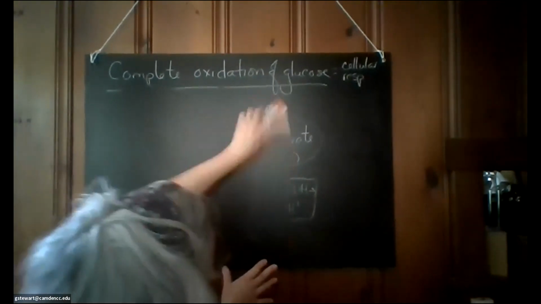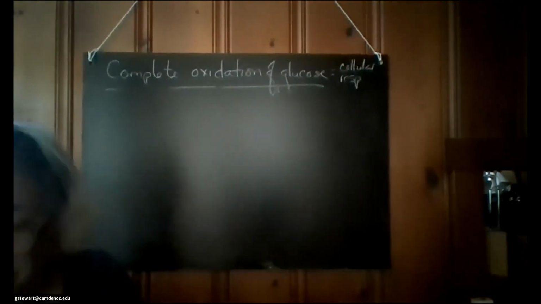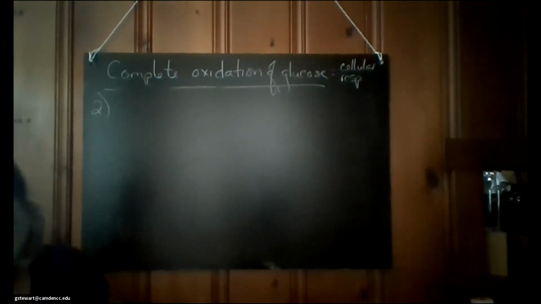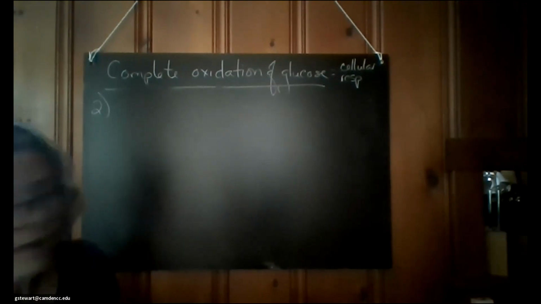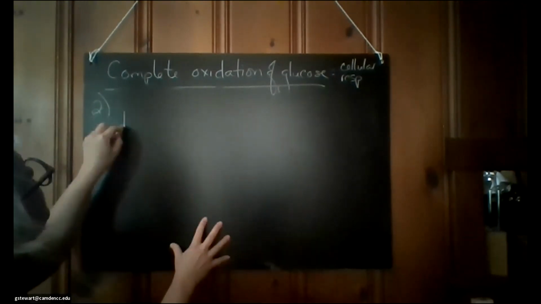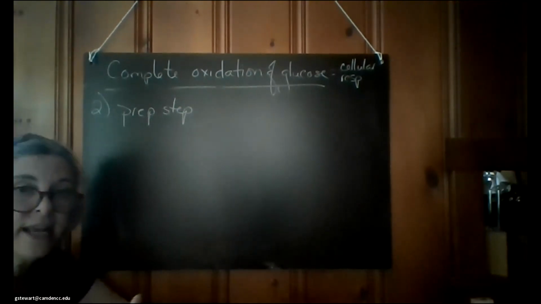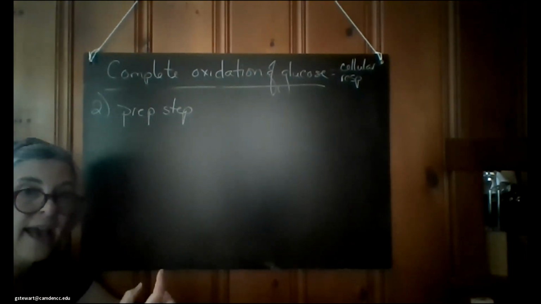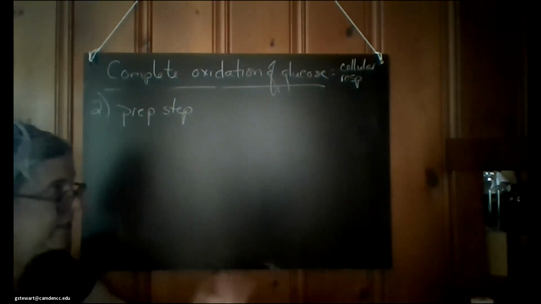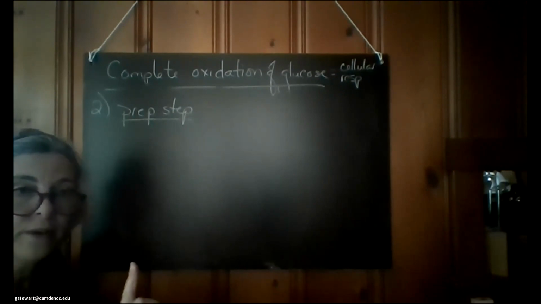and I'm going to put step 2 up here, and maybe if I have enough space, I'll put it as well. Step 2 is actually called pyruvate oxidation, but we usually refer to it just as the prep step. And basically it's an intermediate step between glycolysis and the giant Krebs cycle, which also has 6 or 7 or 8 enzymes. This prep step is a single enzymatic reaction, 1 enzyme.